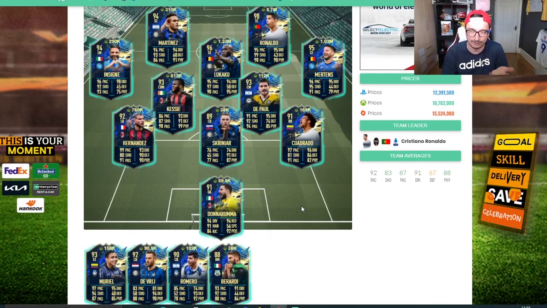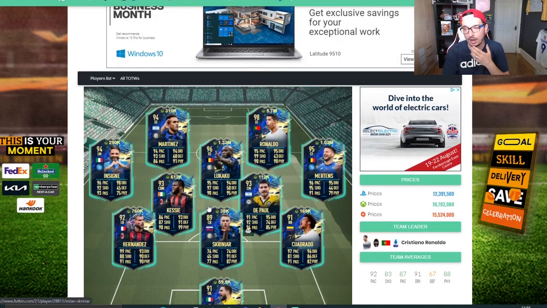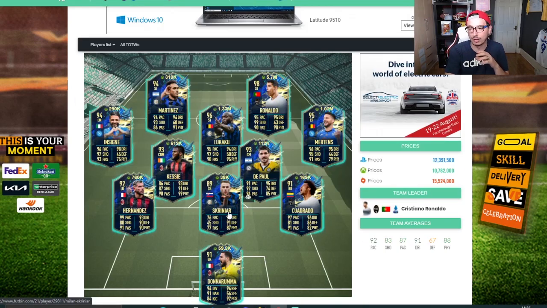I do like full-backs. I do like the centre backs in this league because again, if you're going to use Hernandez and Cuadrado, you're going to need to get centre backs. Romero and De Vrij though are both very usable, so centre backs could do quite well. But it will be on there. But these are the things you've got to think about.